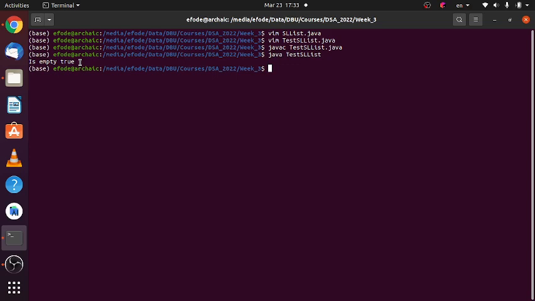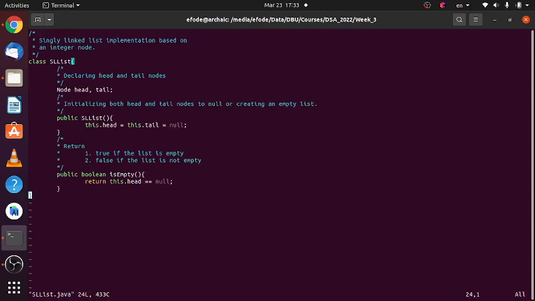So let's open our linked list implementation, which is our single linked list class, and add those two methods. Let's implement adding a node to the head of the list.